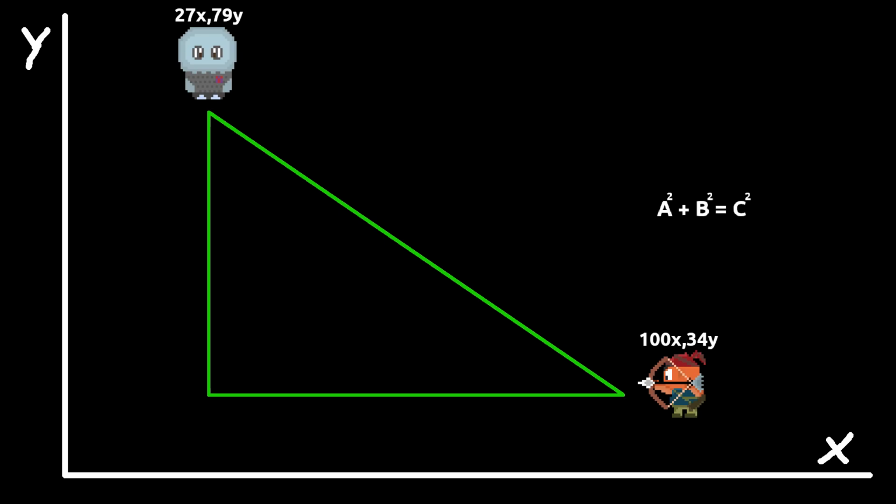So we have two objects. We have an enemy and also a tower. And we want to see if the distance between those two is less than the actual range of the tower. And if the distance is less than the tower's range, then the tower can shoot at the enemy, which is what we're looking for. But we don't have this range right off the bat, so we have to calculate it.